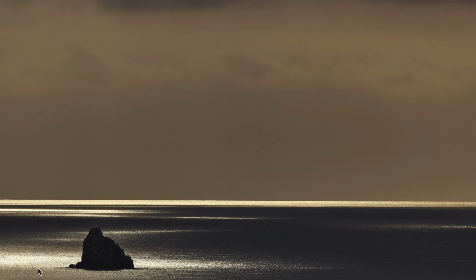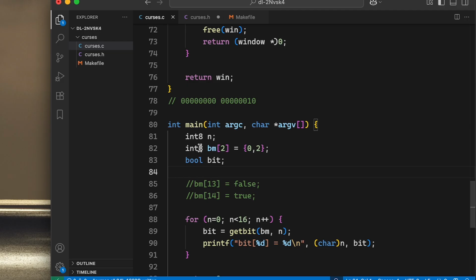At least we're a little bit closer now. Bit 9. Okay. So that has to do with what's it called? Big endian and little endian.